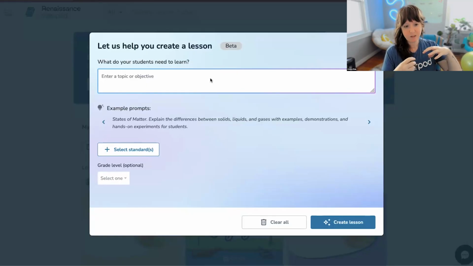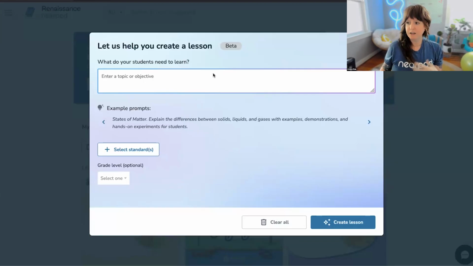I think that's some of the difference that sets this apart from other AI tools, in addition to the fact that it is going to create a full lesson for you, both instructional slides and interactive activities, all directly into Nearpod.